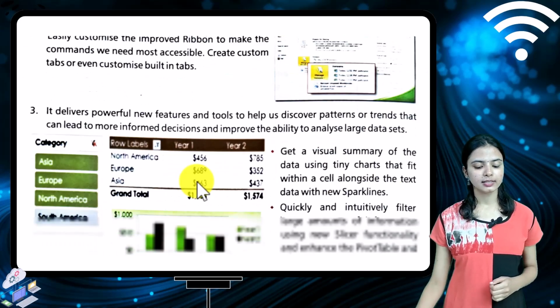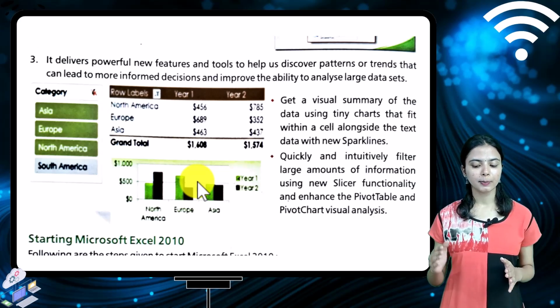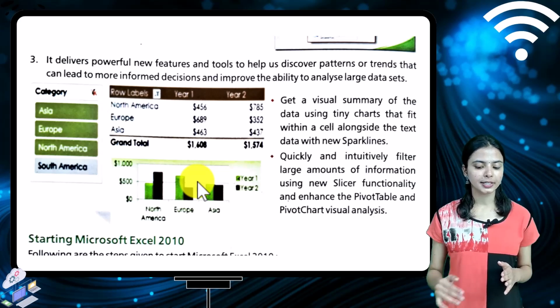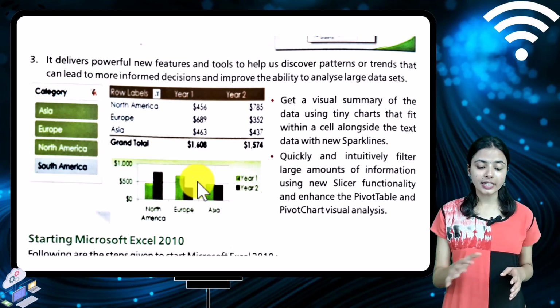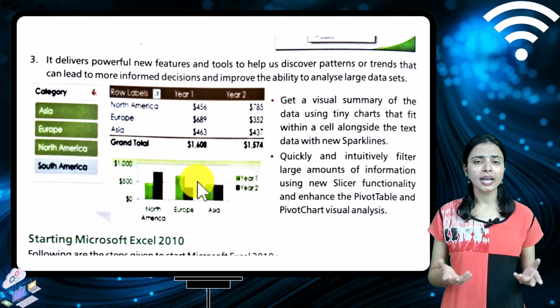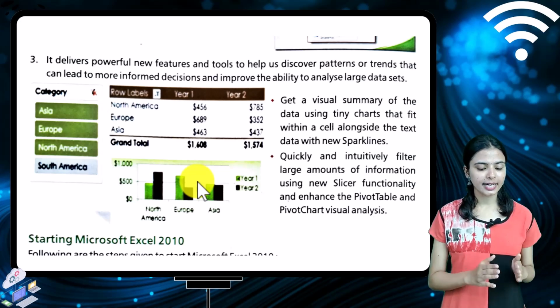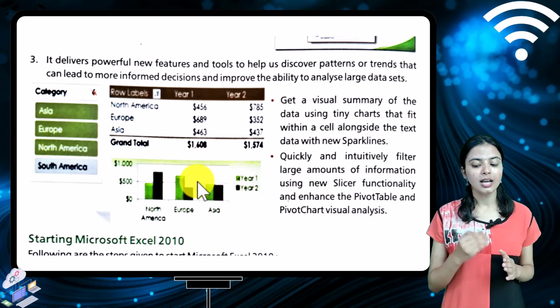Okay students, next, it delivers powerful new features and tools to help us discover patterns and trends that can lead to more informed decisions and improve the ability to analyze large data sets. Because Microsoft Excel delivers new features and new tools. Why? To help discover patterns and trends that can lead to more informed decisions and improve the ability to analyze large data sets.